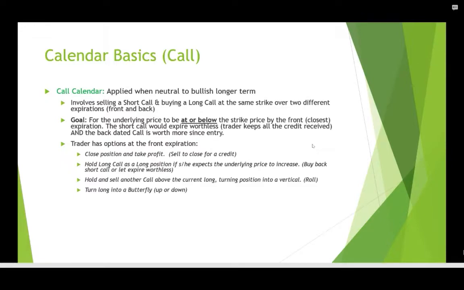But you're now in a vertical where you were long, let's say your strike was a 60 and you're long the back month now 60, and you're going to sell for the same expiration now, say the 65. So now you have a 60, 65 vertical, but the cost to you would be a whole lot less than if you were to just buy that outright. And you've already made money on that short call.